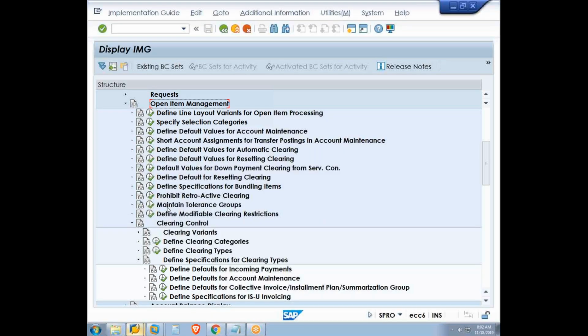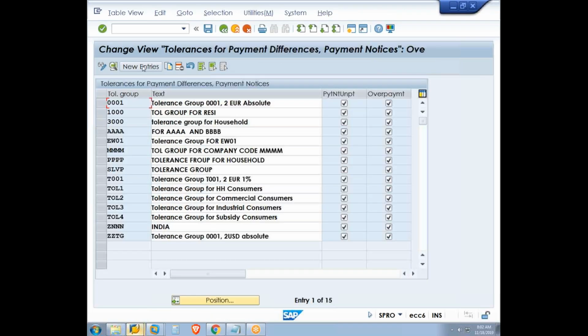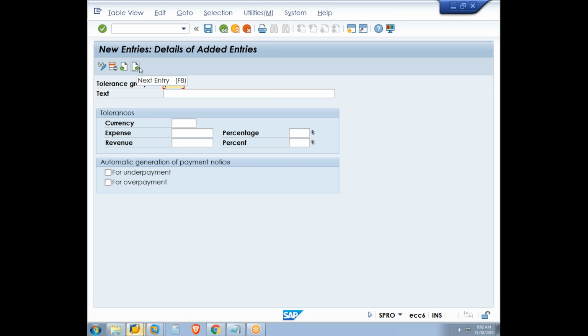Let us define one tolerance group. Go to maintain tolerance group and create a new entry. The tolerance group is 5,000, for individual or residential contract accounts. You can have different tolerance groups for residential and non-residential.